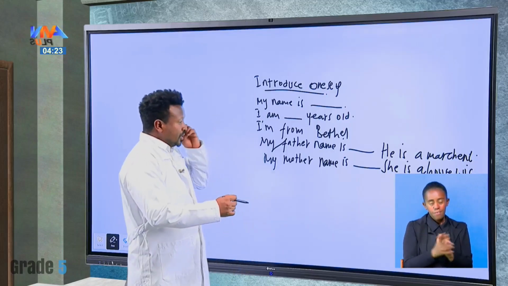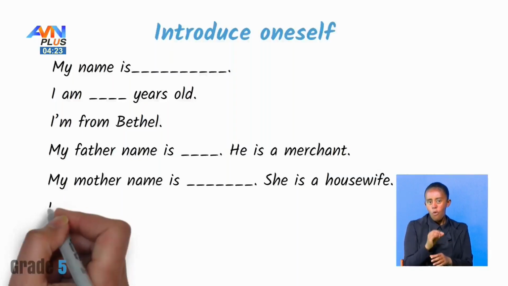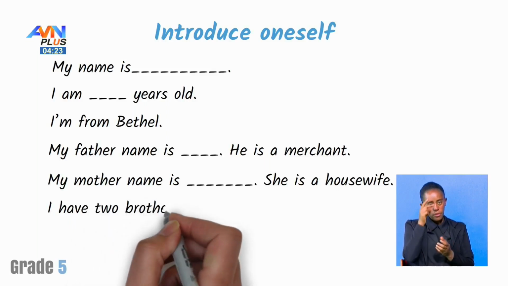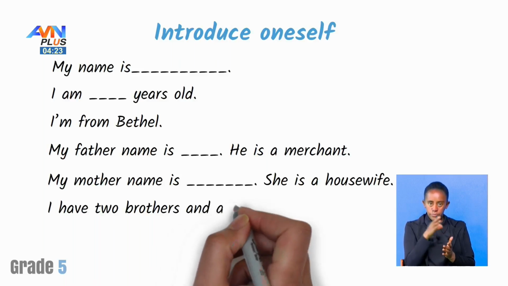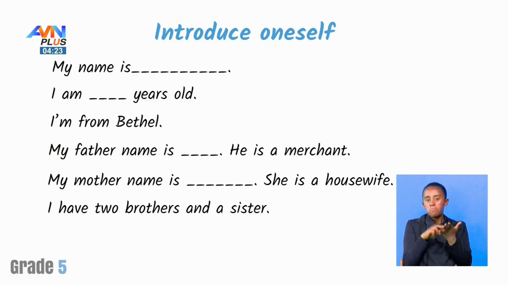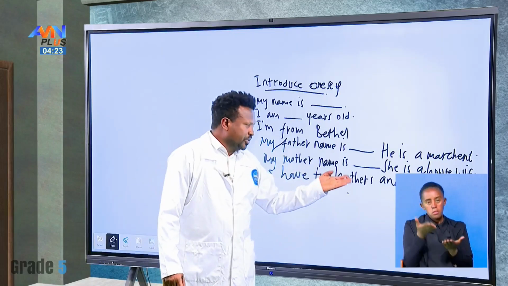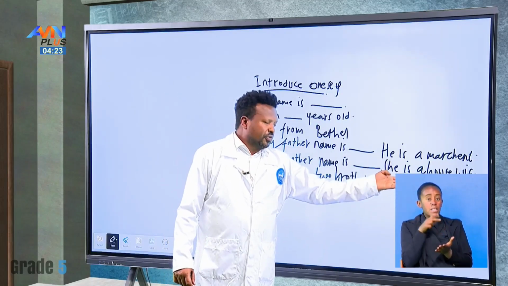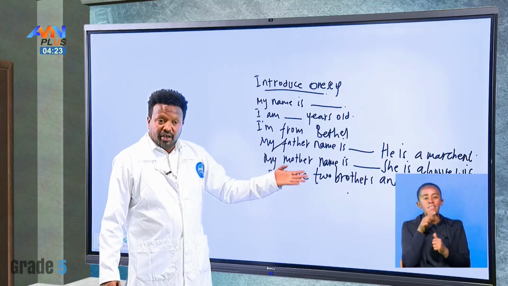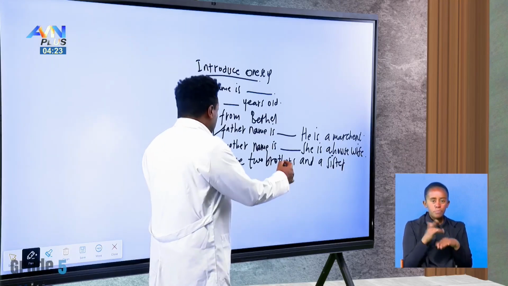In addition to this, I am, or I have two brothers and a sister. Simply, it means that the boy or the student has two brothers. If he has two or three brothers, you can say three brothers. And a sister means one sister, okay? If you have three sisters or four sisters, you can add the number simply. And you can mention their names in addition to this, okay, if it is necessary.